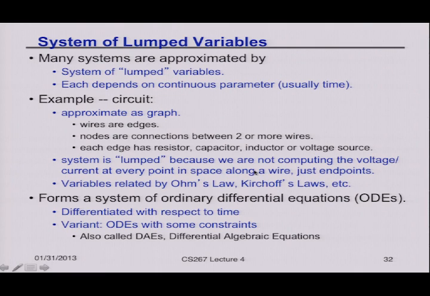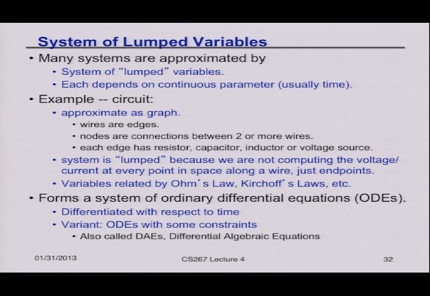And so now I need to relate all of those voltages and currents at all of those points, that discrete list. Depending on your problem, there are laws of physics that tell you how to write down the equations. If it's a circuit, you have Ohm's law, Kirchhoff's laws, all that kind of stuff. And if you're a mechanical engineer, you have F equals ma and Hooke's law, and I'll show you some more examples there. So when you write it all down, what do you get? You often get a system of ordinary differential equations, or ODEs.